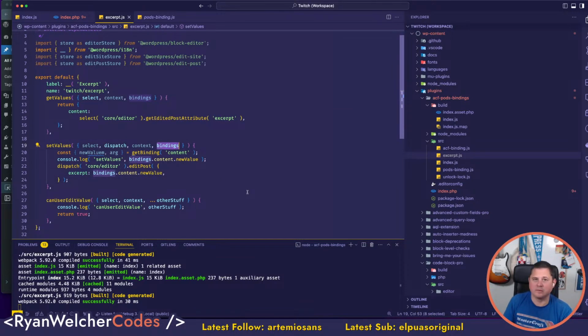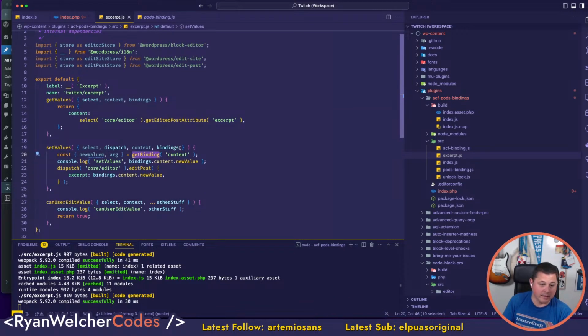Maybe it's a function. I don't know. What you're saying makes a lot of sense, and it's very easy. But instead of bindings, you get binding, and you pass get binding the name of the thing that you want, and it can return all of the information that you're looking for. Get new value, yeah, sure. Or if you need args, great. This can return everything, or just get binding just returns all that information.